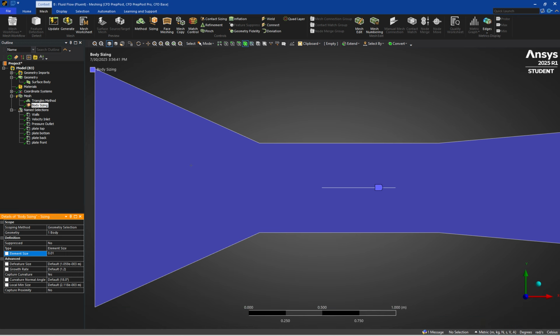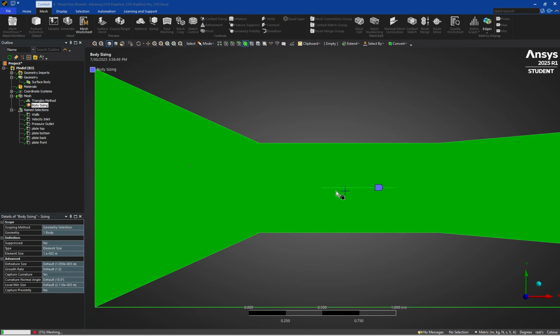Otherwise it's going to take forever to render. Go ahead and hit generate on this. We all good.